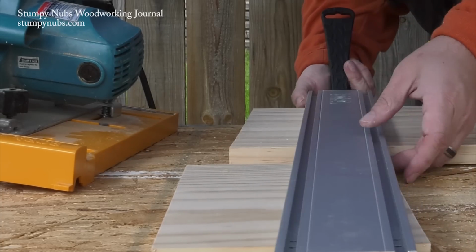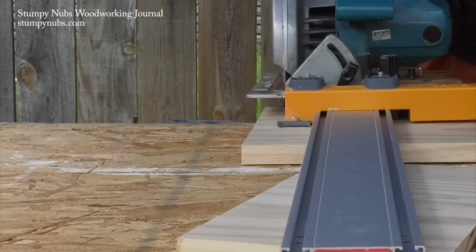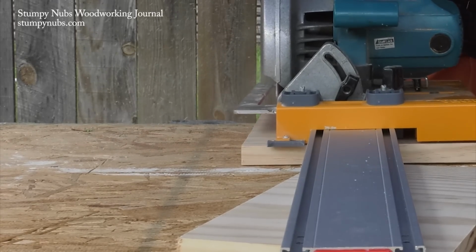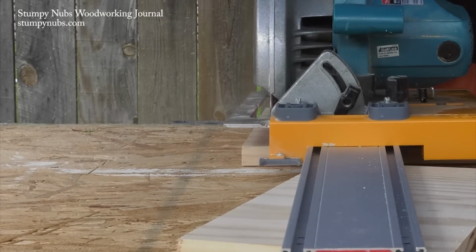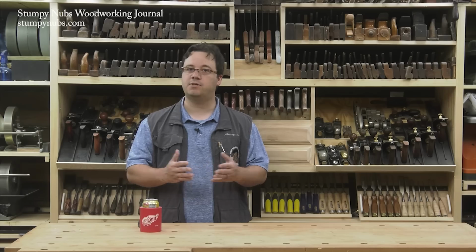I like to use a scrap of wood to support the end of my edge guide that hangs off the board. This will keep the saw from tipping forward at the end of each cut. Cut each part out carefully using the list provided. This wood isn't cheap, so measure twice, cut once.